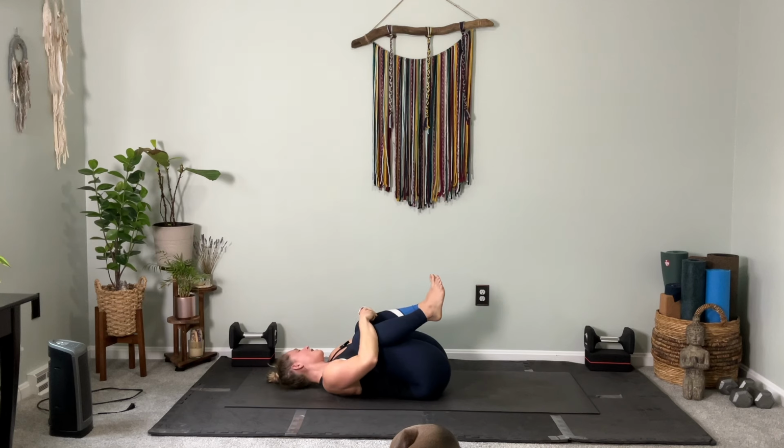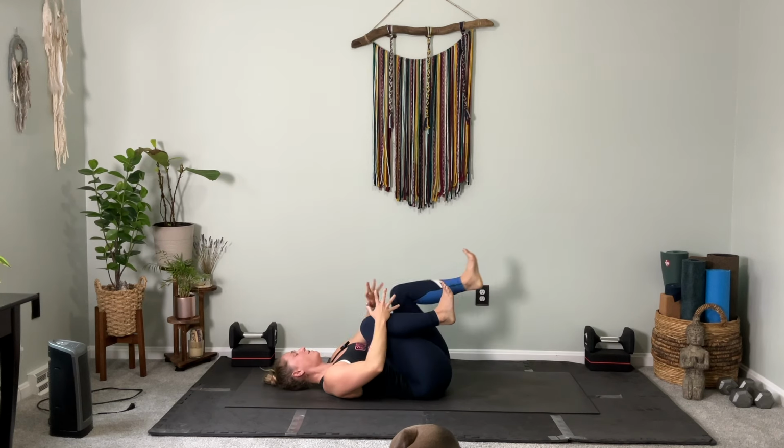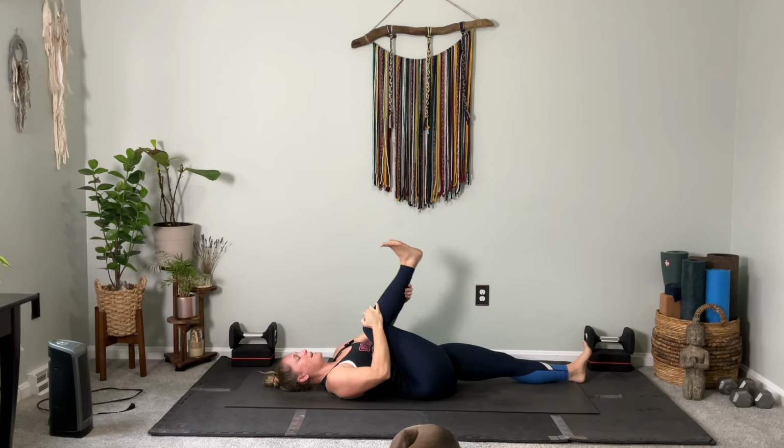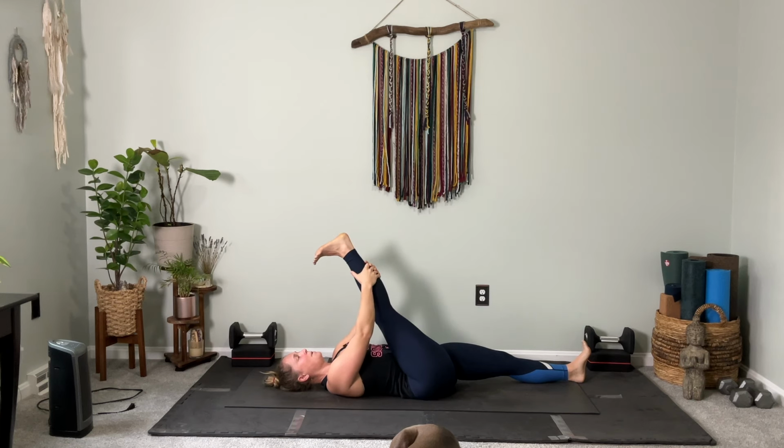Good. Exhale from there. Extend your left leg out. Keep your right knee into your chest. Extend your right leg to the sky. Hold above or below the knee and then slowly pull the leg towards you. Good. Try to feel the length in your hamstring.